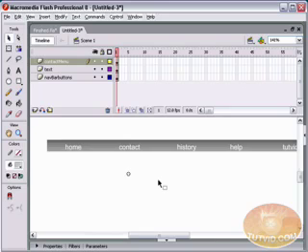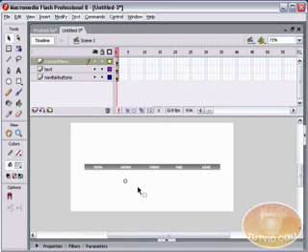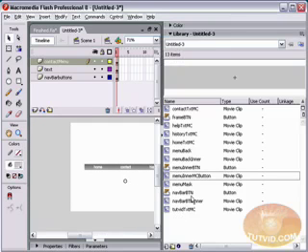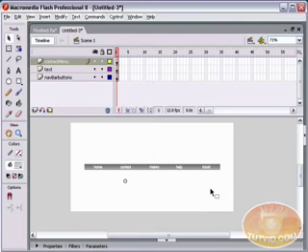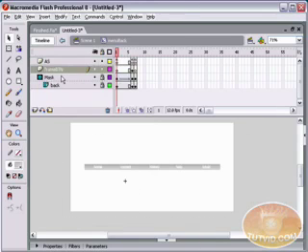Now when we go back to scene 1, our button has completely disappeared. It is resting over here in the library, and it is right here, Menu Inner BTN. You can see I can play it, and it gets darker. So that's our button. Now what we need to do is get that out here and get it into our menu. So select the contact menu layer, and double-click back in there.